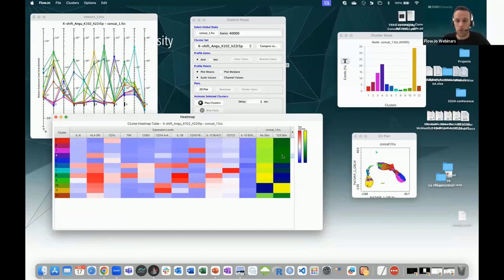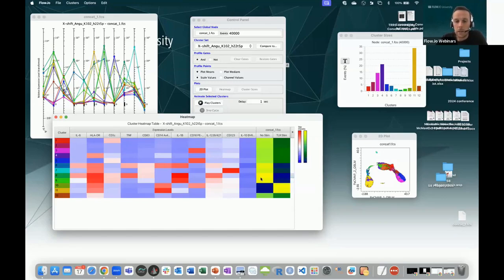A little bit more cells come from my TLR stim condition for my clusters 1 to 5, and a little bit less from my no stim, but not a big change. On the scale, whatever is green is around 50%, or maybe 60-40. If I put my mouse over, I get the exact numbers: 74 and 26.